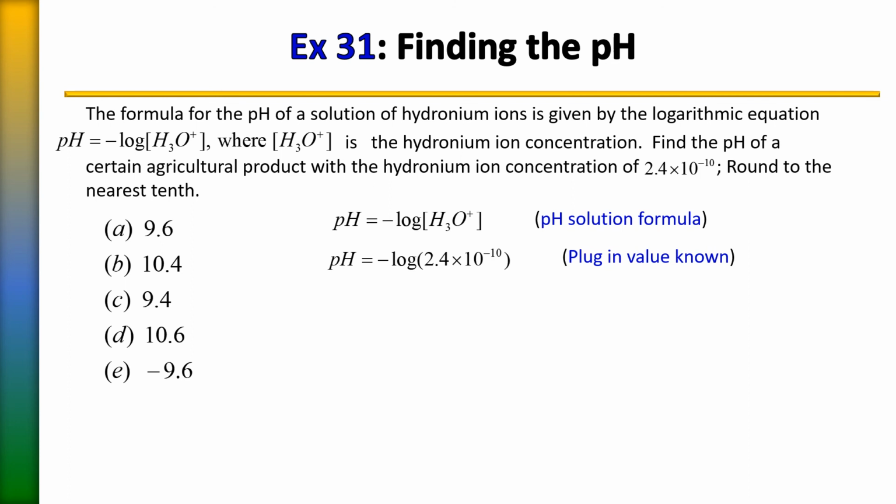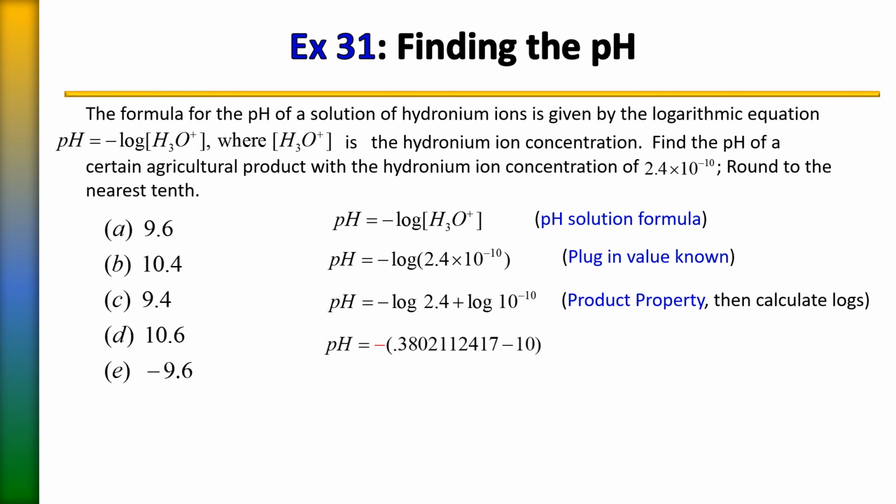And again, at this point, you can just simply use your scientific calculator to calculate the value, or we can do it manually. So let's go ahead and, using the product property, we're going to rewrite this as an addition of two logs. And then calculating each log, again, you can do that on your calculator as well, or you can do them just knowing the basic formulas of logarithms. When you get those values, you're then going to combine the two values that are inside the parentheses. That's going to give you a negative, but with a negative in front of it is going to give you a positive. And so the pH of a solution with hydrogen ion concentration of 2.4 times 10 to the -10 power is 9.6.